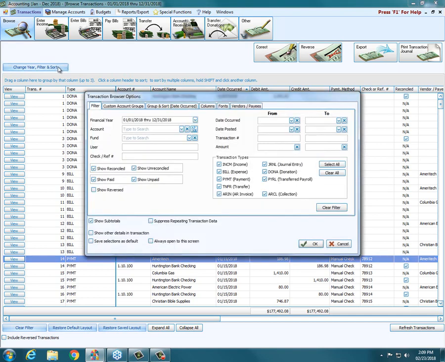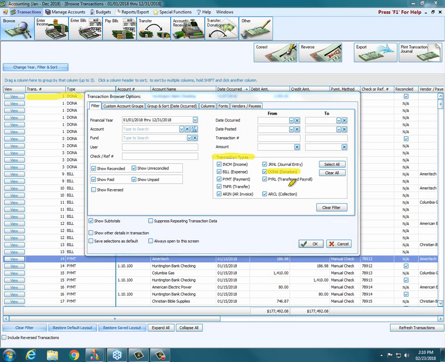This is where you can filter your transaction grid in any way that you see fit. There's a section in the lower right-hand corner with all of the different transaction types. So you'll see here, for example, this is transaction number 1, and it's a DONA, which means, as you see right over here, that it's a donations type transaction.